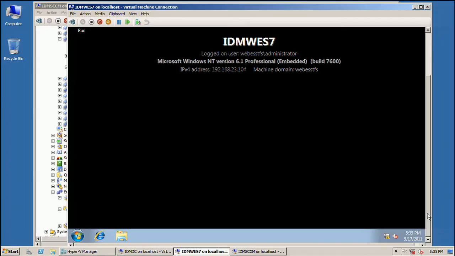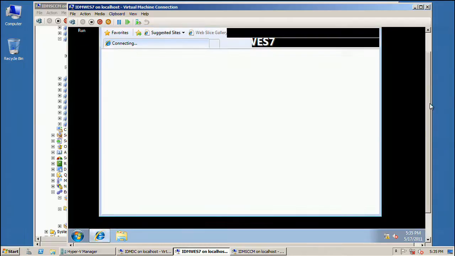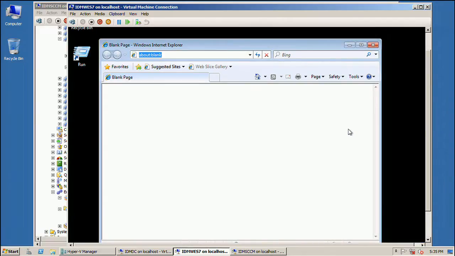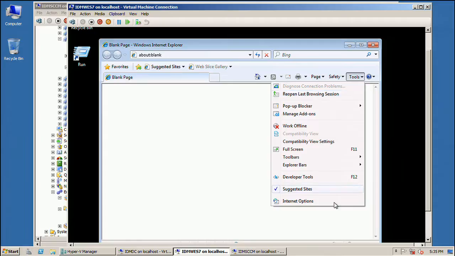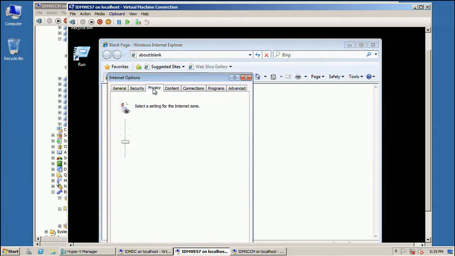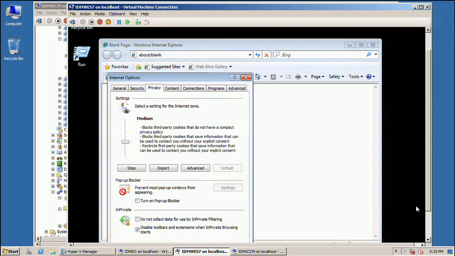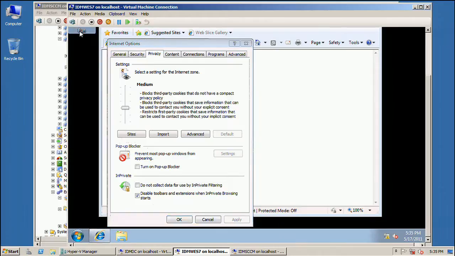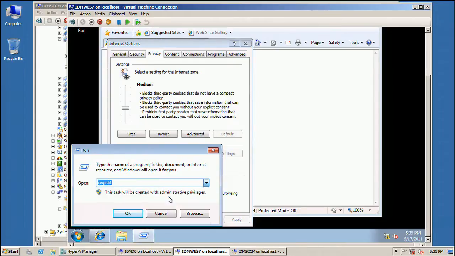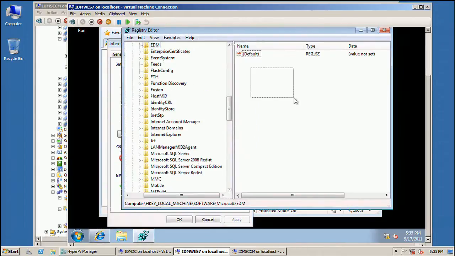All right. So WES is probably back up. Here we are. I have it set to auto log on. That's why you didn't see me log on as anybody. And let's go back to Internet Explorer. And oh, look at that. Right back to the blank page. We'll confirm that my privacy settings pop-up blocker is turned off again. And if I go to the registry editor, you see that that key that I created before is gone, right? So those three changes that I made have vanished.